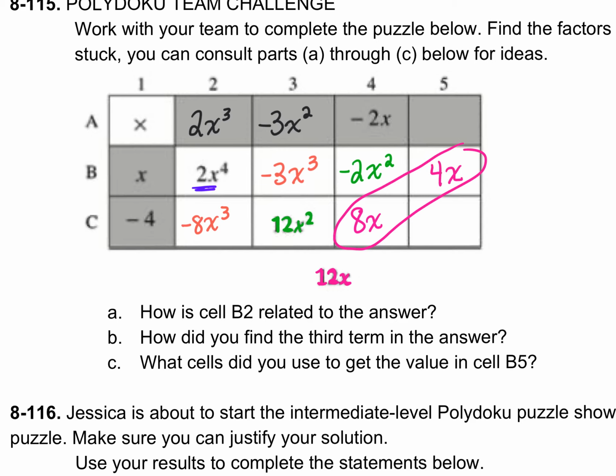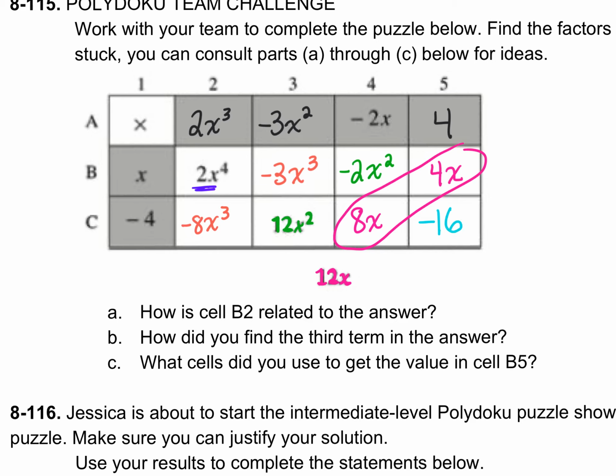So now I've got at least one part of that column. So I can fill in the rest of the column by kind of doing what we did here at the beginning. You know that you had to multiply something by x to get 4x. So that kind of gives you no real choice as to what that number is going to be. It has to be 4 at the top. And then since you have 4, you can go ahead and fill in the rest of that column by taking 4 and multiplying it by negative 4 and getting then negative 16. So now you have all of the pieces.